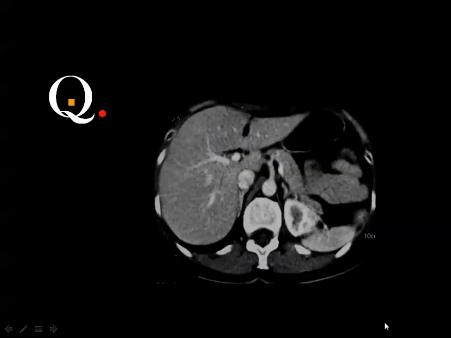Then look here, and this arrow points to the artery, which is only seen coming from the anterior aspect of the aorta, and this is the superior mesenteric artery, and this is the portal vein at the porta hepatis, and this is the IVC, and here is the left suprarenal gland, and these are the intestinal loops. This is not the pancreas. The pancreas is here, and these are intestinal loops, and this is of course the spleen.